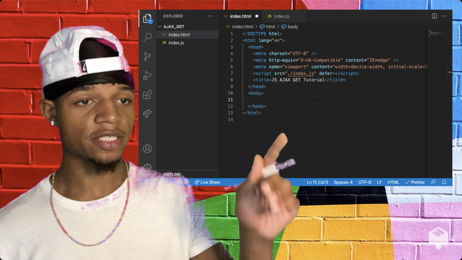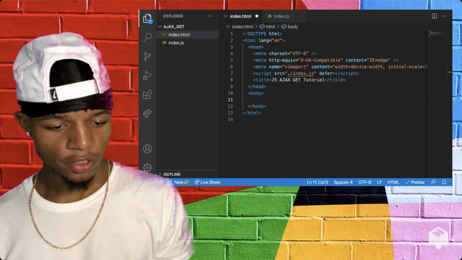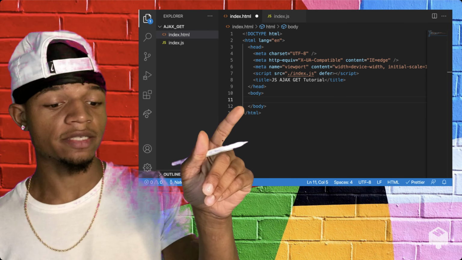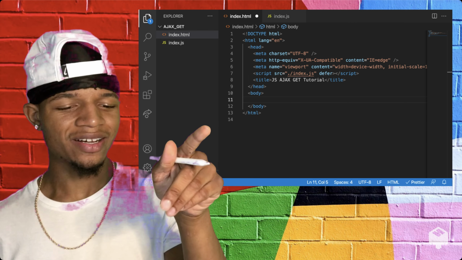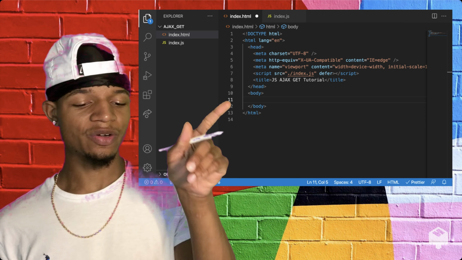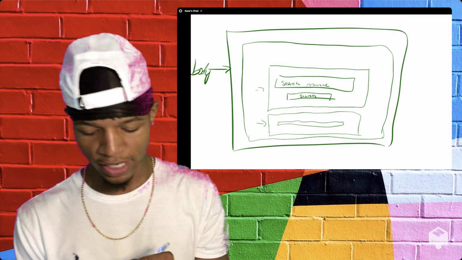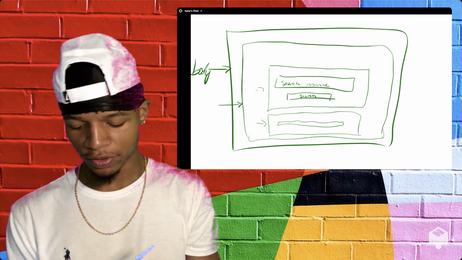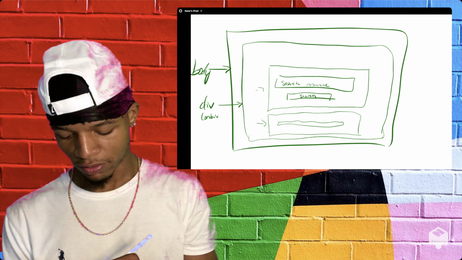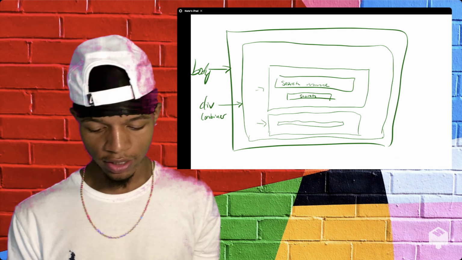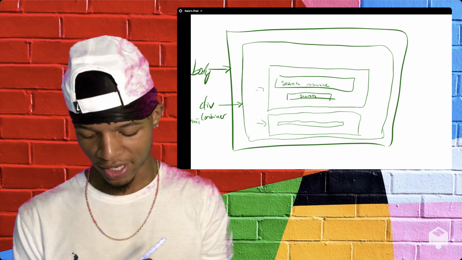So we know that the body. So if we come back to the HTML, we see that the body is right there. Cool, we got the body. But now, getting back over here, now we need something else. Right here, we need a div. And this div is going to be our container. It's going to be our container for the element. So, or let's call it our main container. It's going to be our main container.